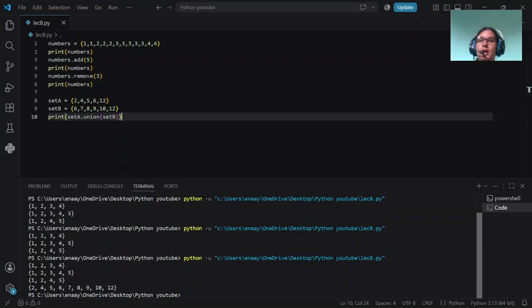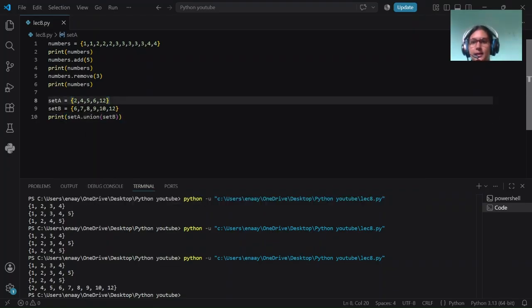Yeah, as you can see, set A, set B. Let's also print set A and set B separately first.